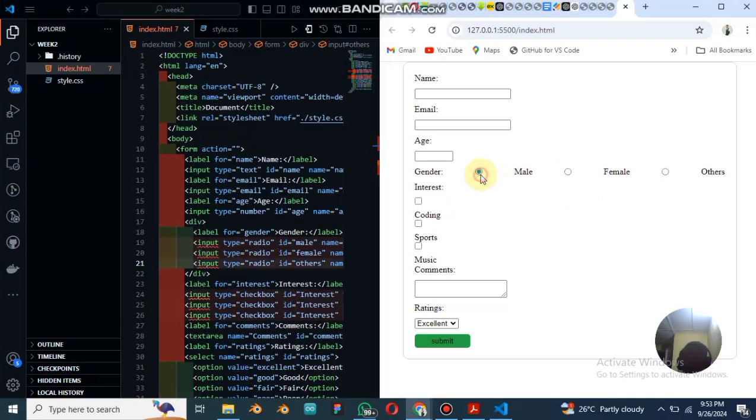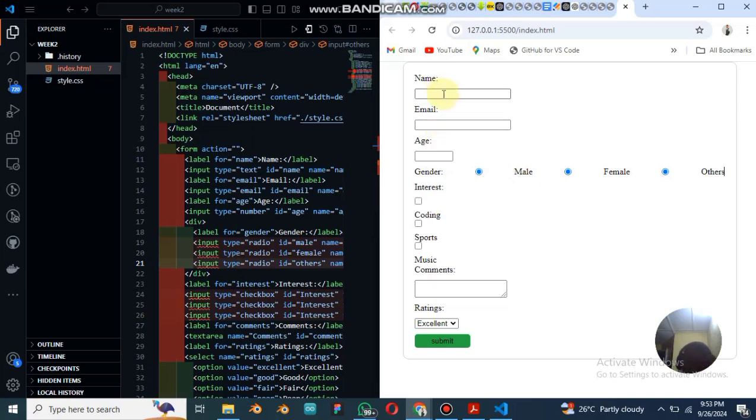So if I add for this, I can easily select this. So now if I want to do it, I have to use JavaScript to be able to do this one. So let's just leave that one for now. But we'll be able to space this between.